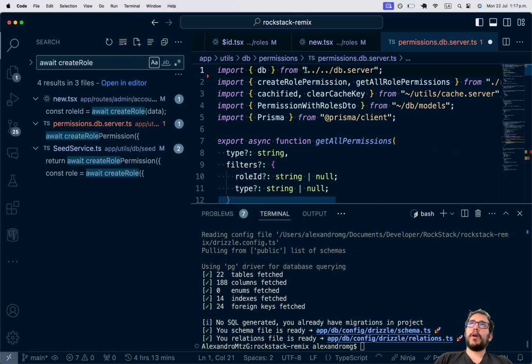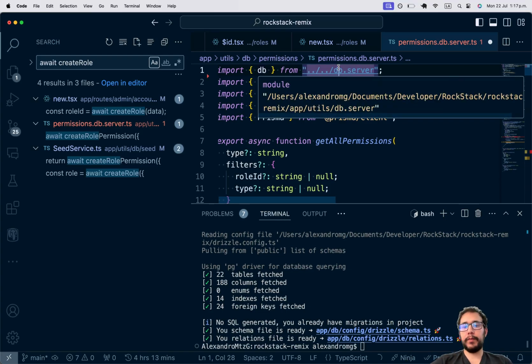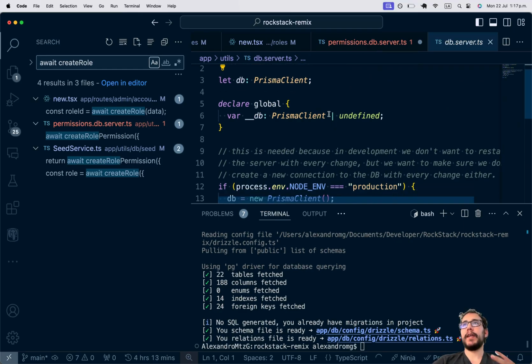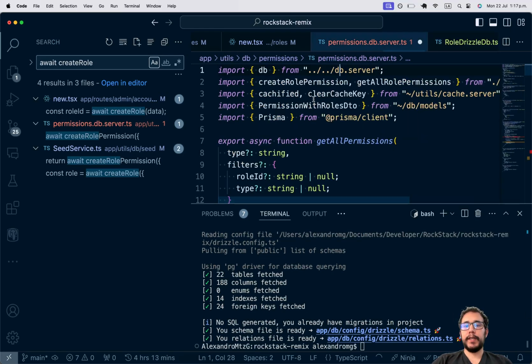Okay, this is a problem because the permissions current implementation depends on Prisma and on the previous implementation. So I cannot replace this previous DB, which is not my interface, it's my repository partner, my previous way of accessing Prisma data, which is on utils DB server.